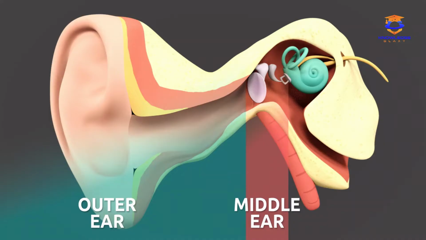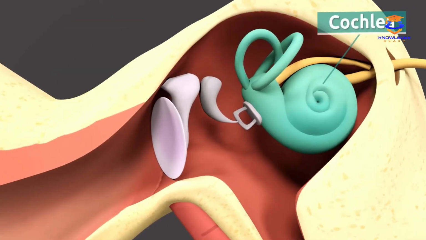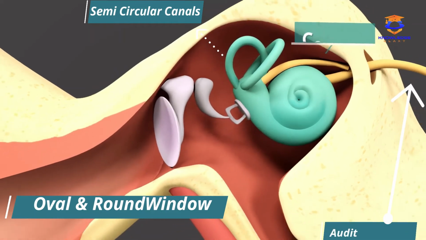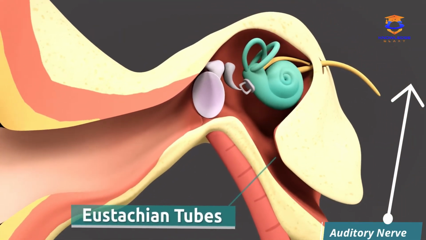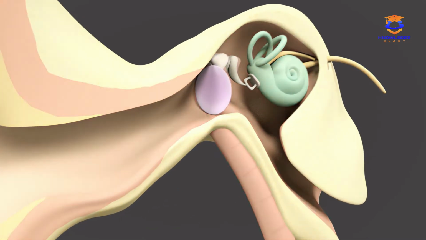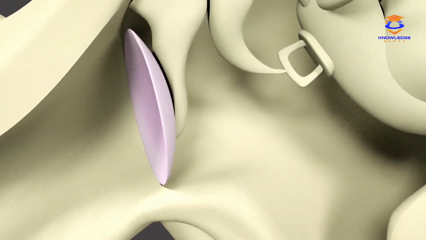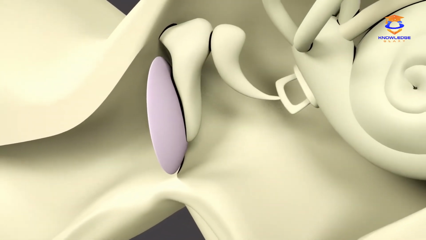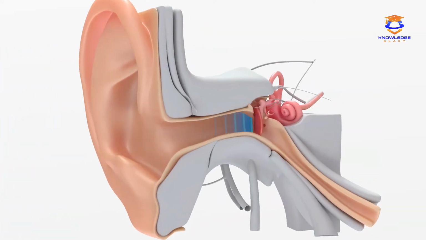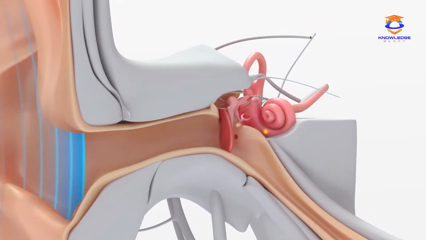The internal ear. The internal ear has basically these parts: the cochlea, oval window, round window, semicircular canals, and auditory nerve. The cochlea is the most important part in the inner ear, where sound waves become neural impulses. When sound waves pass beyond the oval window, they are in the inner ear. The cochlea is a tubular fluid-filled structure that is coiled up like a snail. It contains the actual receptor cells for hearing.